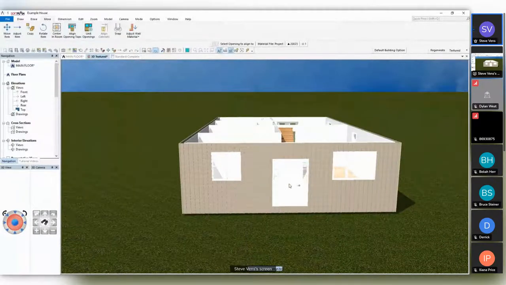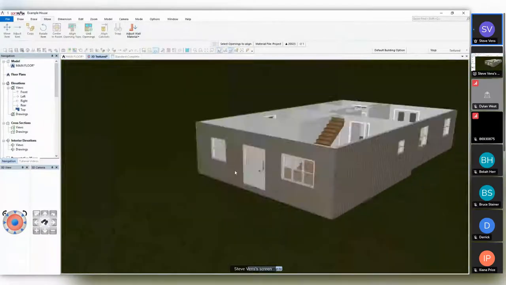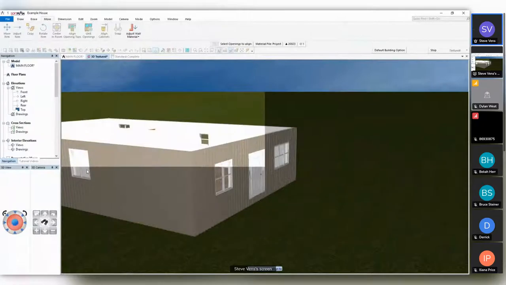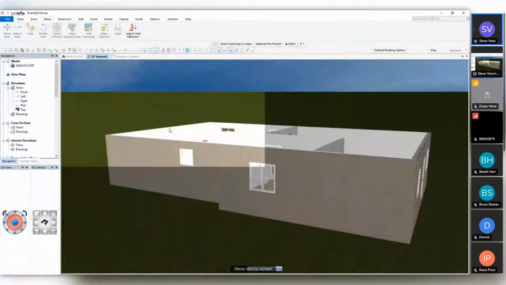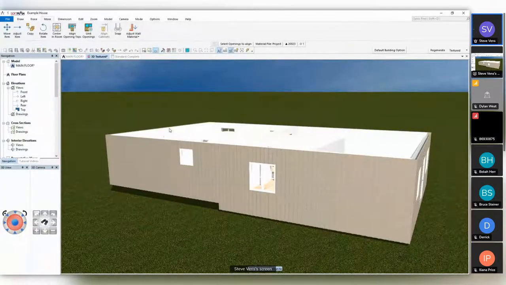We first click on a source opening, in this case, the front door. That establishes a source, and then we click on the other windows, and they will adjust their position to be equal to the door I initially clicked on. I'll do the two on the side. The rest of the openings towards the back, they'll remain at their position, given that they are on that side of the building.